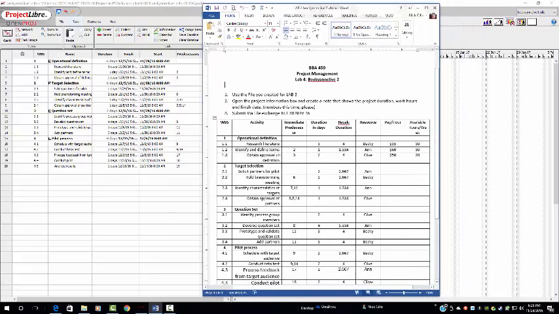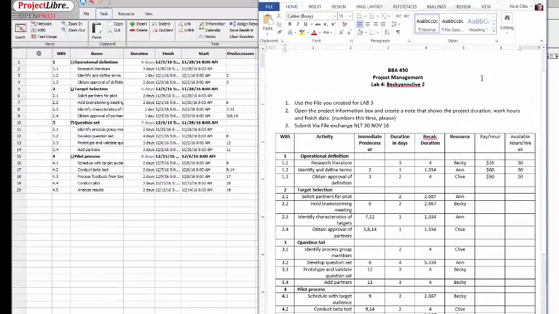Let's look at this. The first 3 columns are the same. The first new one is something called recalculation of duration. We'll talk about that later. We have a pay per hour, a resource, and then we also have availability per week. That's where we'll get our percentage of availability.